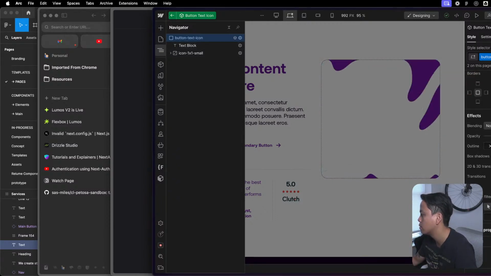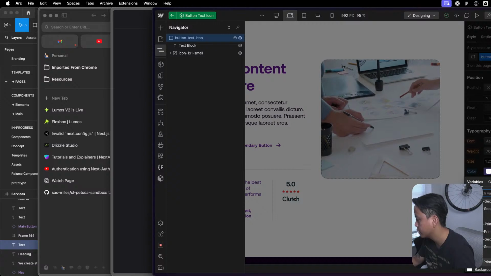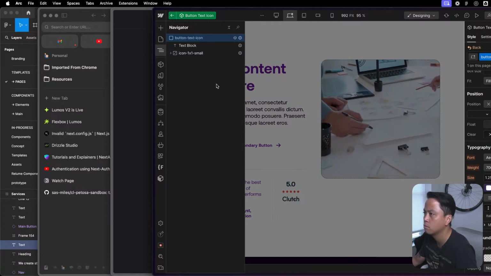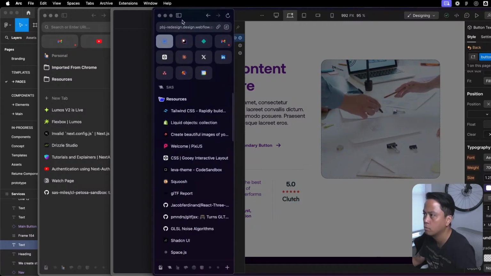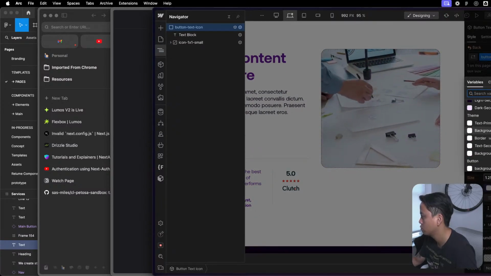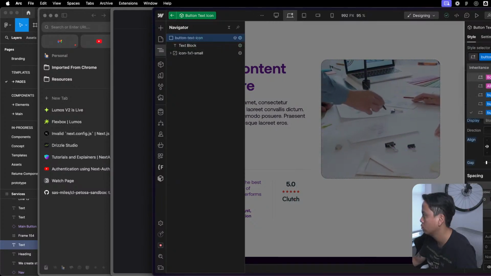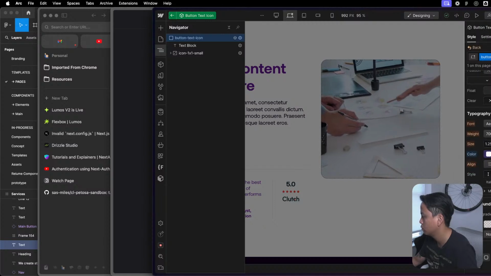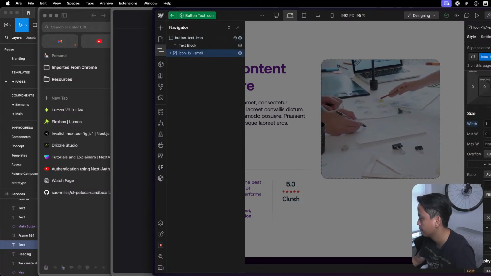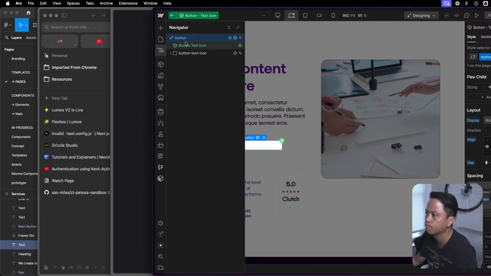Okay, so in that case, I should set the color of this button as text icon. Really? This guy is setting it.